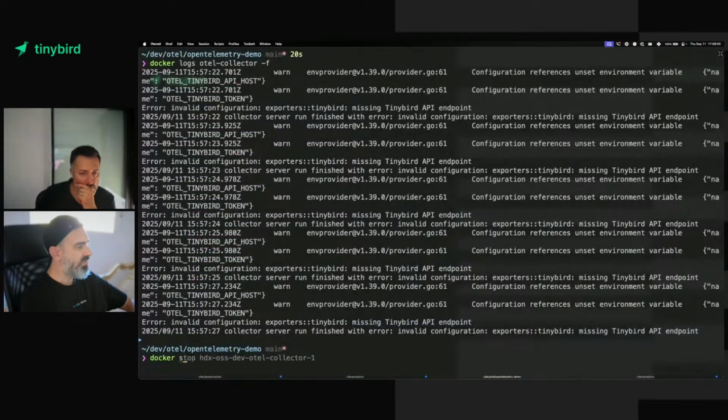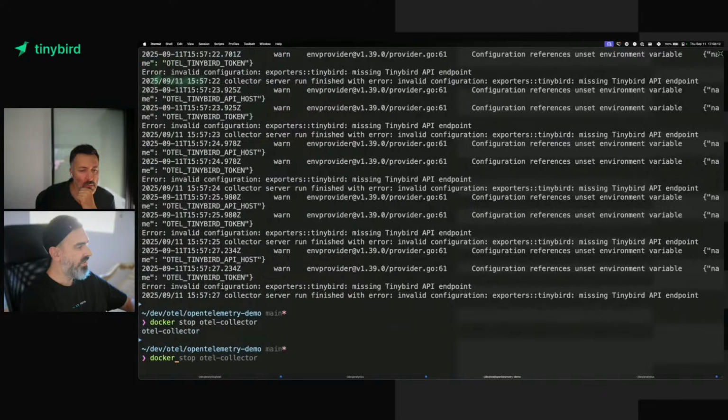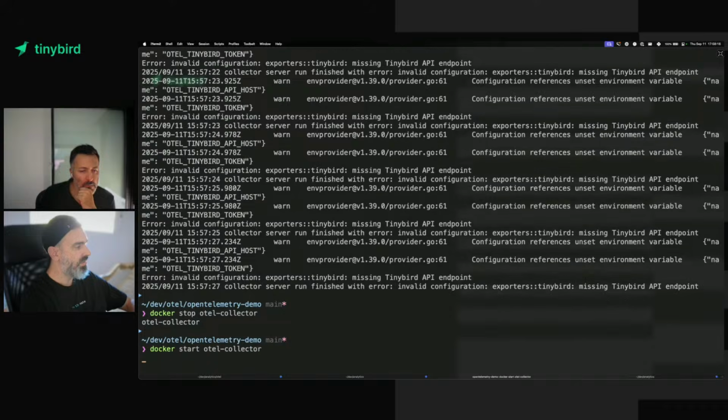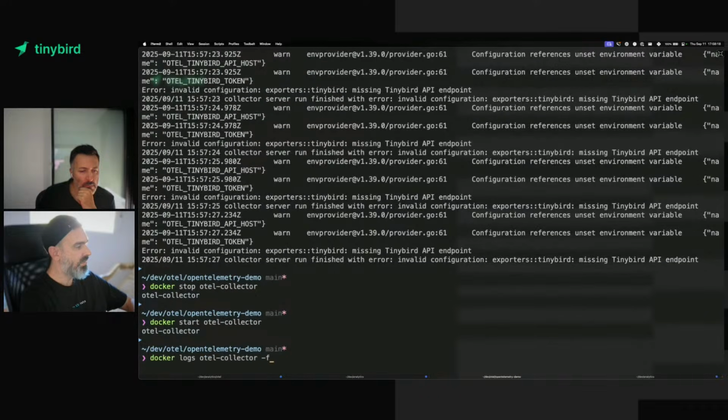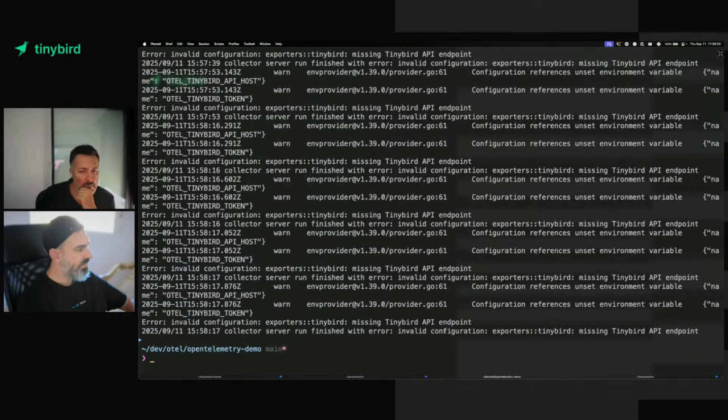I'm going to try to stop just the OTel collector and start it. Unset environment variable, Tinybird token.